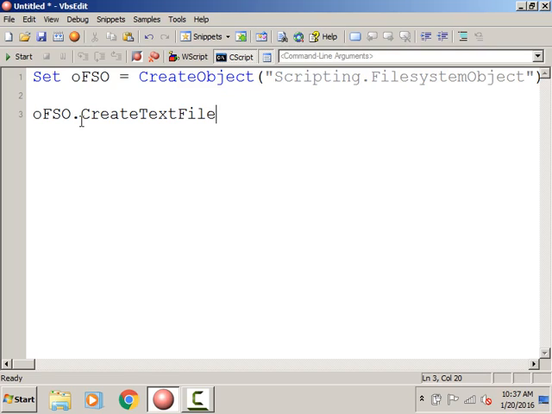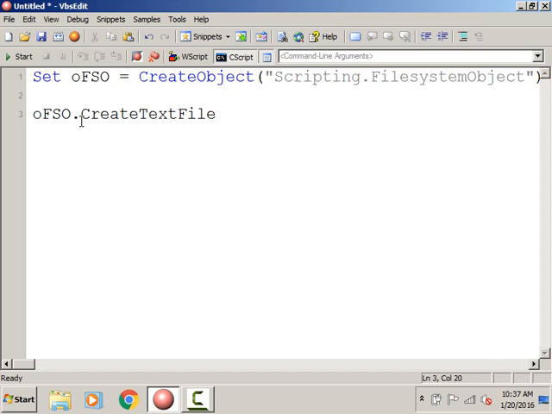For example, a VBS file is editable in notepad; you can right click and edit in notepad. That can be a text stream. So by using create text file, you can create a VBS file directly and write the data into that. And HTML, an HTML file is also a text stream. You can edit the HTML file in notepad.